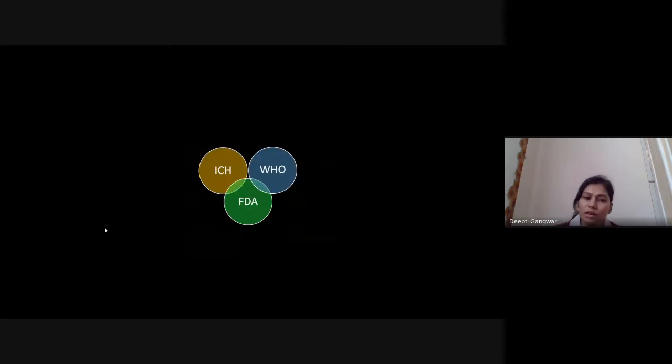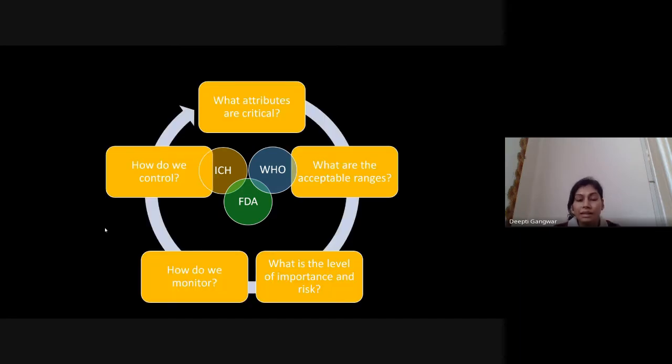Now, what are the regulatory bodies? As far as academic research is concerned, we are more interested in how we can modify these cells and how we are actually able to make them produce what we want. But when we are taking these molecules to the market, it is not as simple as that. You have to follow certain guidelines. There are regulatory bodies sitting there which will keep a watch that your product is safe and effective, and there are certain aspects that your molecule has to meet before it goes into the market.